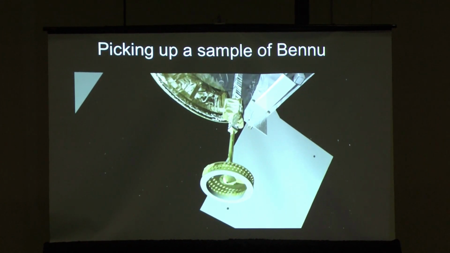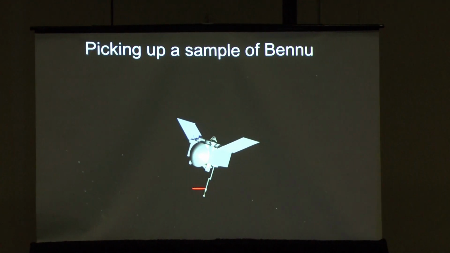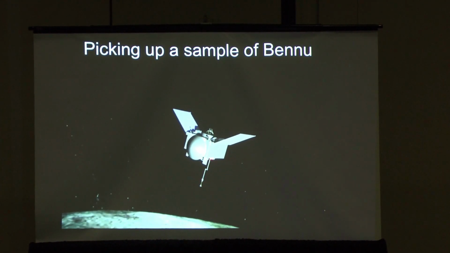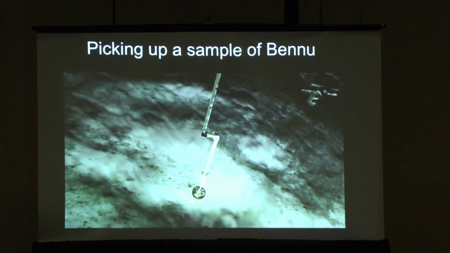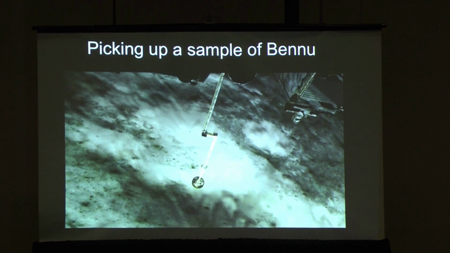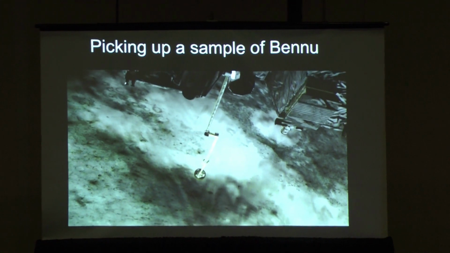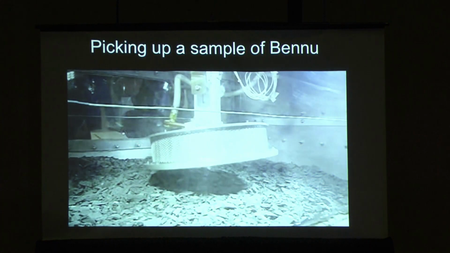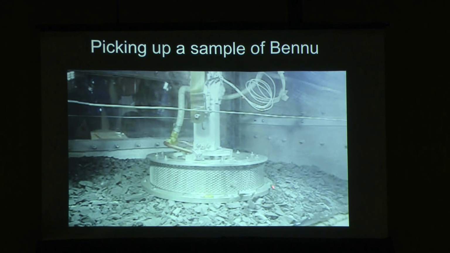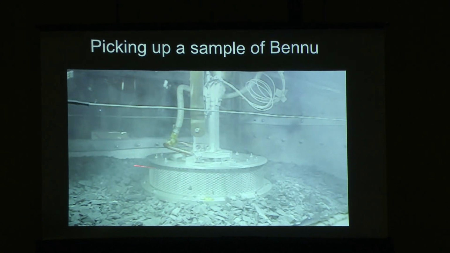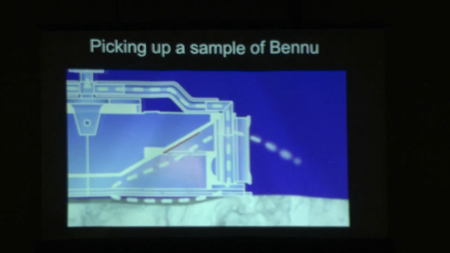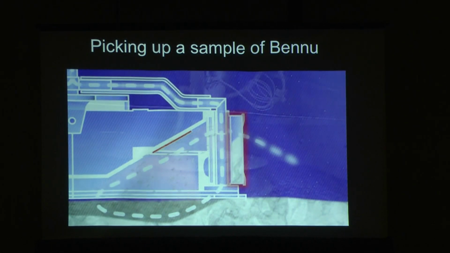This is the sampling arm right here. It's called TAG-SAM, and it's on a long boom from the spacecraft. The spacecraft will go down and just touch the surface. And you're going to see an experiment that was done on a zero-G airplane, here it is, of the sampling mechanism. And then this is simulant of what the surface on the near-Earth asteroid might look like.